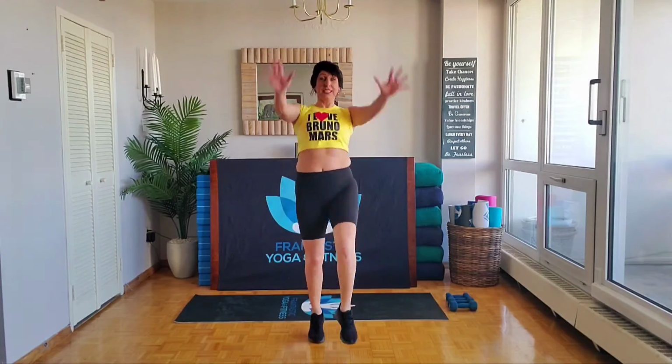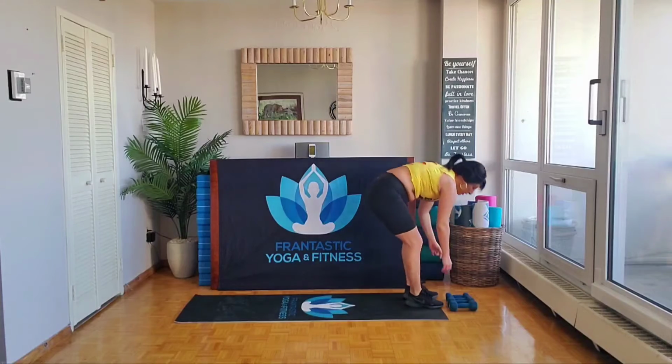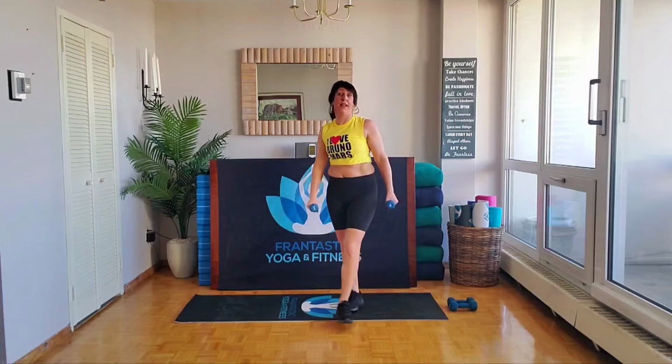You almost know every single move now. What's gonna happen? We repeat it 3 more times. But before that, airplane with shoulder rotators. Suggesting going with a lighter weight. This is a tough one.